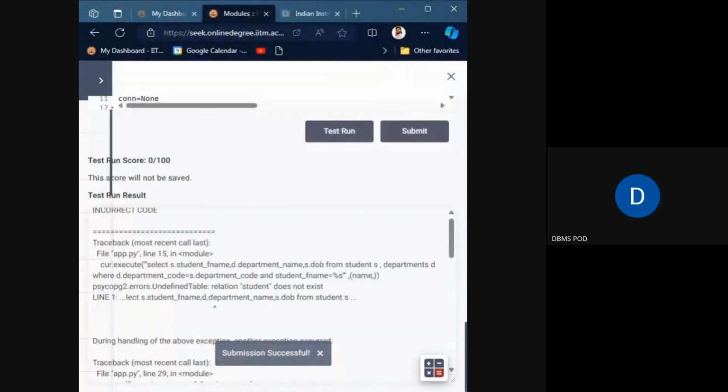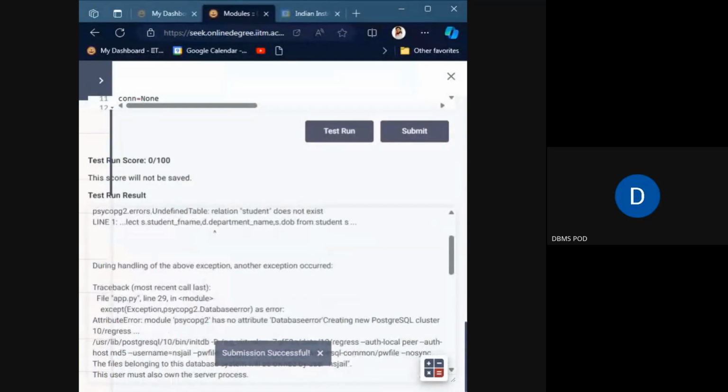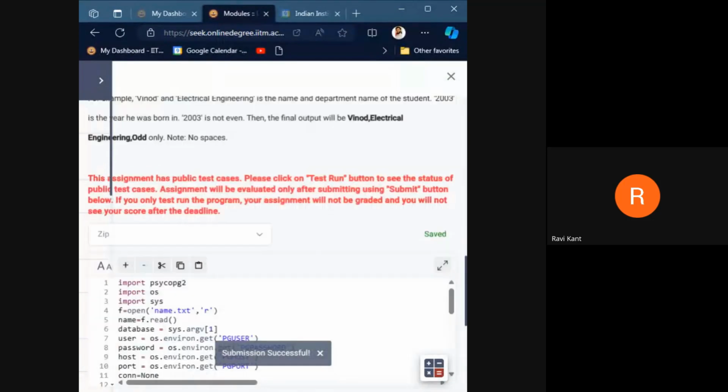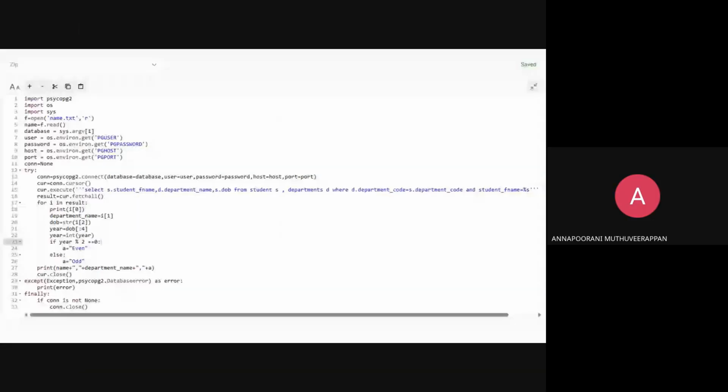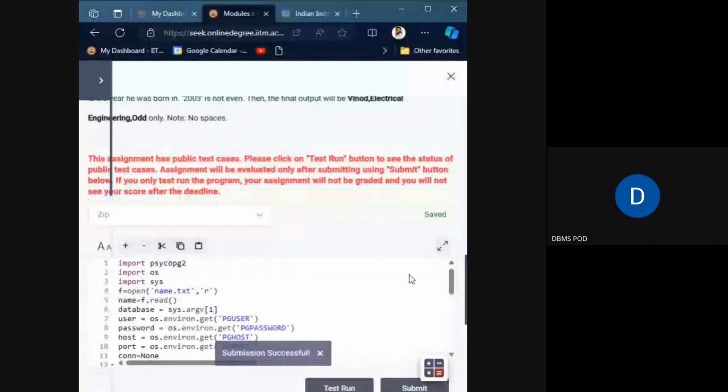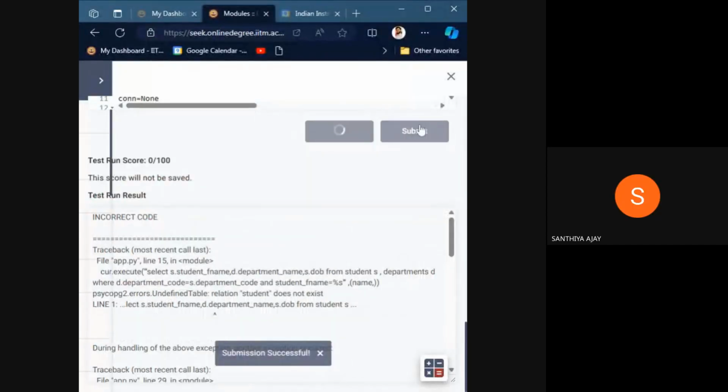Let's scroll full screen. Table name is students. Departments, yeah. Line number 80. Okay, so I'll suggest try to debug on your own. That will be good.